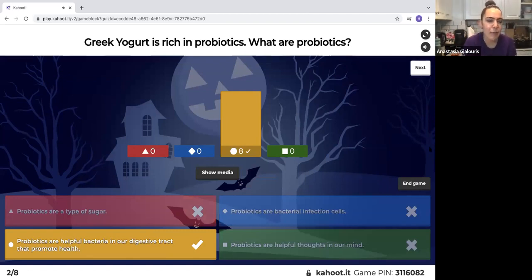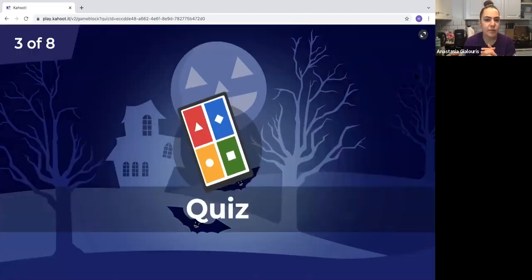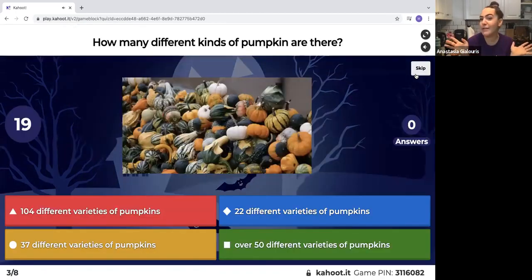That's right, guys. So probiotics, which are rich in things like yogurt, sauerkraut, kimchi, fermented foods, they are helpful bacteria in our bodies that actually keep us healthy. Good job, guys. All righty, it's a close one. How many different kinds of pumpkin are there? I don't even know this, guys, so bear with me. Is it 104 different varieties, 22, 37, or over 50? So it could be any of those.